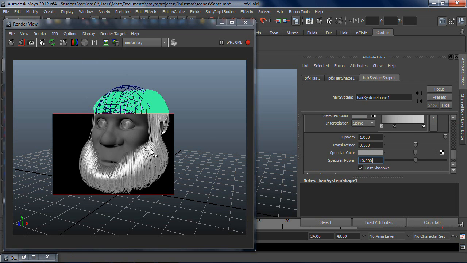You should see the specular area decrease the higher the number is, and the lower the number is, the greater the specular area is. So it all just kind of depends on your artistic feel and what you think it should look like. You should also notice here that I've got some gaps, and I can fix that by either increasing the number of curves that I have, or the number of hairs, or I have a lot of ways that I can fix that.